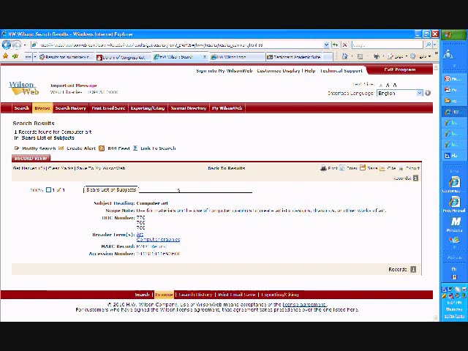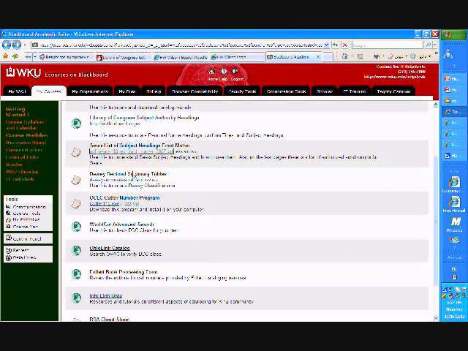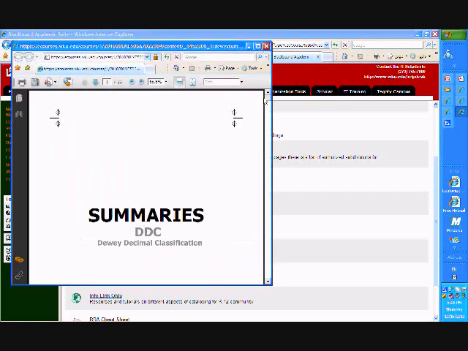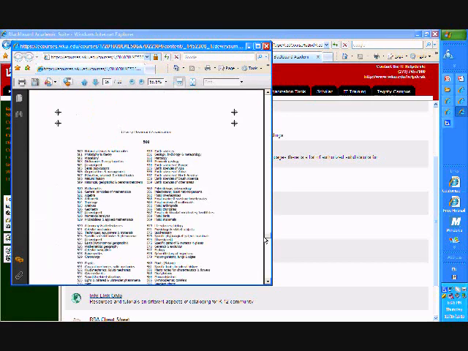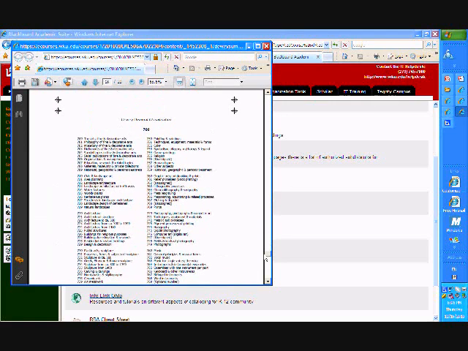And then for the cutter number, it is Jane Doe. So we go to our cutter program. And we type in DOE, and so that's D649.